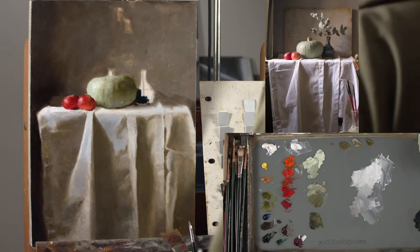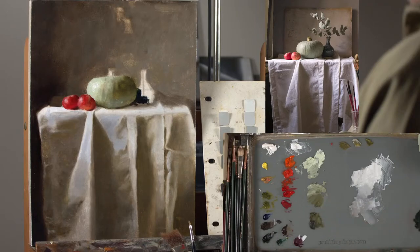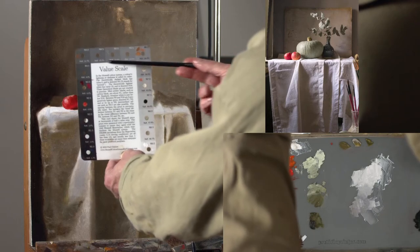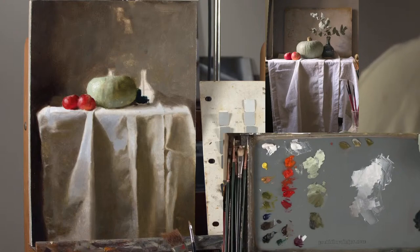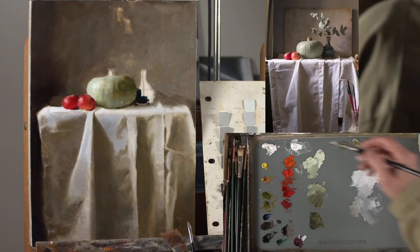Alex says quinacridone red's a high chroma but not sure what value six is. I've got quinacridone rose here - it's lovely and high chroma but it's about a value four. In terms of the value scale, quinacridone rose is about here and I want to be here, quite a lot lighter. By the time you've mixed the white in to bring it up to value six, the chroma has dropped off a cliff. What worked quite well was quinacridone rose brought up with white, then bringing in some permanent orange which is already about a value six - that pulled it back towards orange and added chroma back in. I got a pretty good chroma that way but it was still less than I wanted.